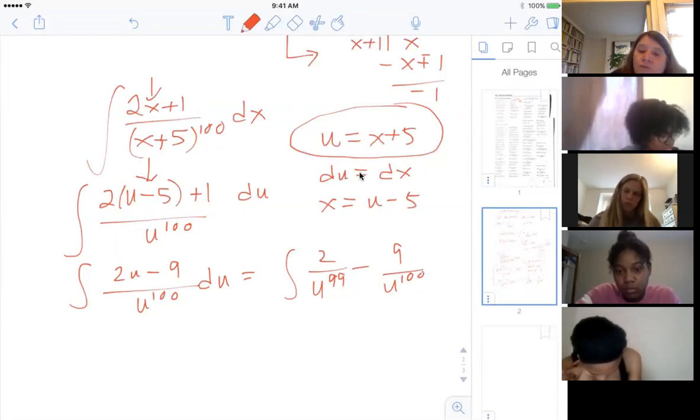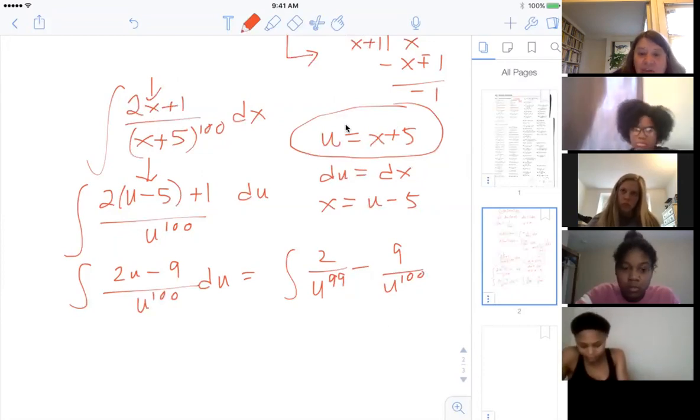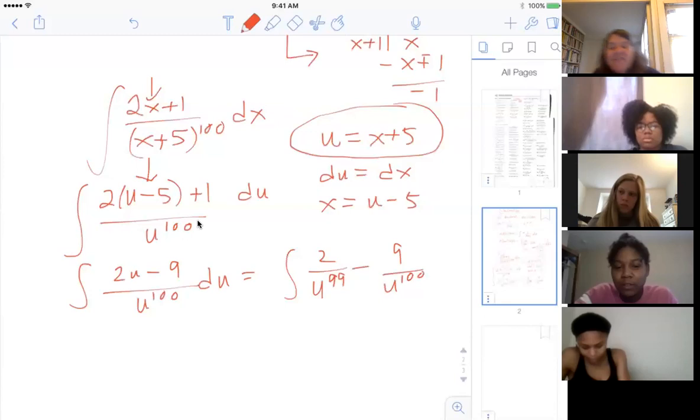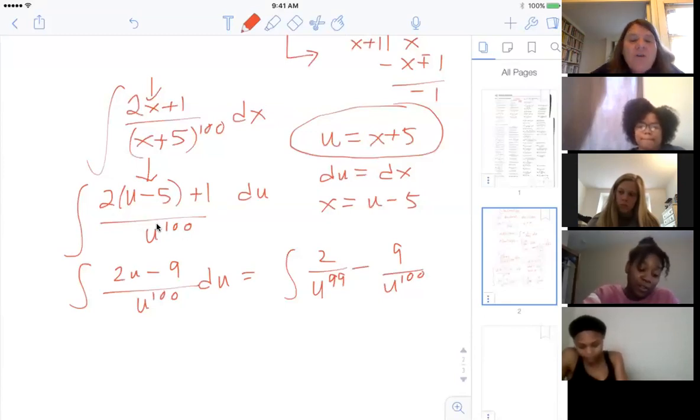Not only have you used it for a du, but you used it for part of the integrand here. You've used it for fixing up something else that you needed to change. Does that make sense, Alexis? You see, I can use it for all kinds of things. I'm just still confused. When have we ever said x equals u minus 5? We haven't. That's the whole point. That's why this is a miscellaneous substitution. Because I was just like, this looks foreign to me. Well, that's fine. It is foreign.